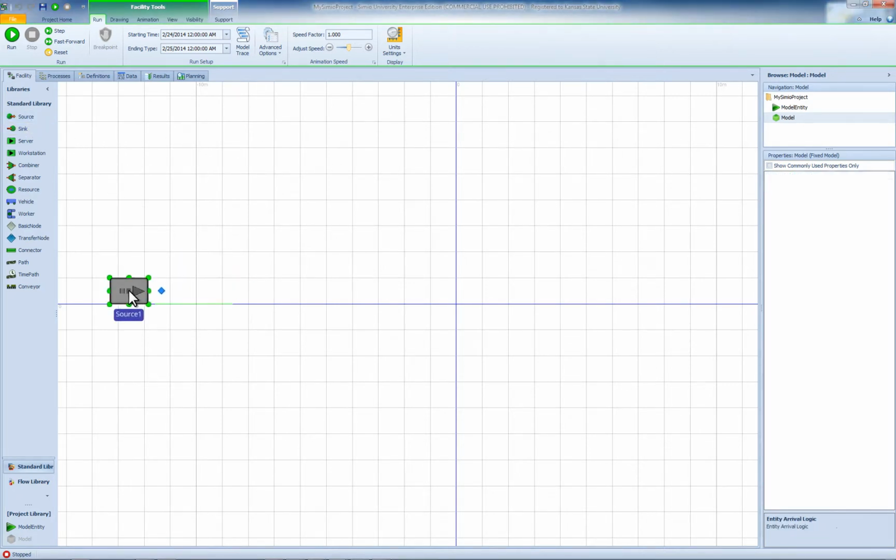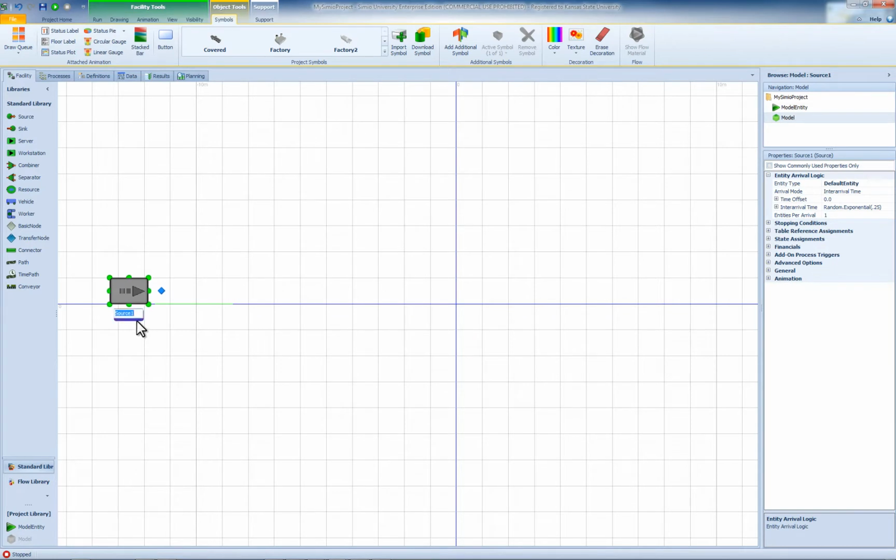First we do a source. This is the source for a large truck to arrive. The large truck arrives based on a uniform distribution.